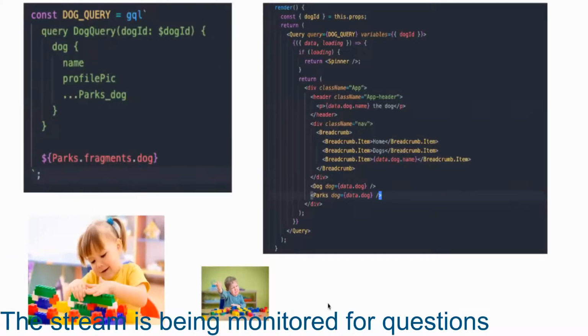Yes, yeah, totally. So this is the unhappy child part of this pattern, which is that there actually isn't a way for this component, which is like the whole dog profile page, there isn't like any way for it to just intuit that's required. When you first render Parks, if you're setting this up and you're like, cool, I'm gonna need Parks, I'm gonna pull this in, you're actually probably gonna have to go look at the Parks component and say like, does it have a fragment? Okay, cool. I'm gonna stitch that fragment into either my own fragments that I'm providing or into the query that I'm making.